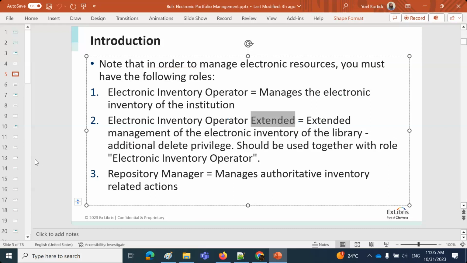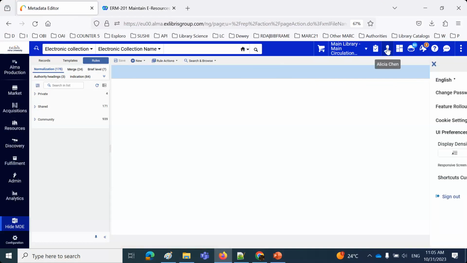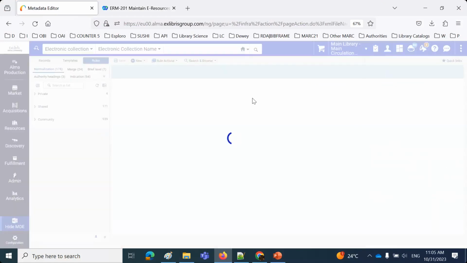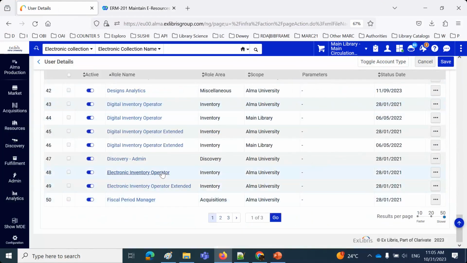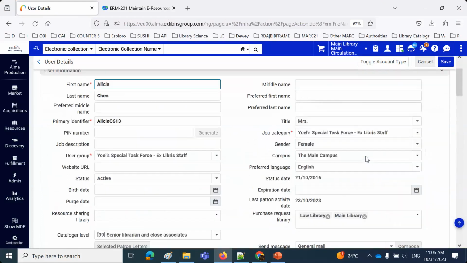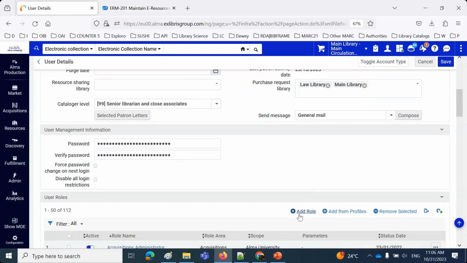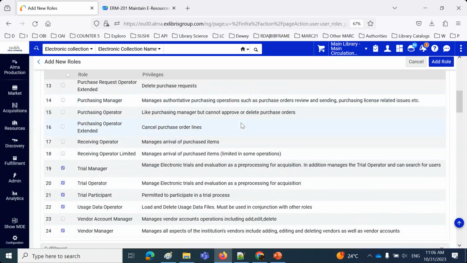Then there's repository manager. For example, the user I'm going to be using here is Alicia Hen, and if we look at her user, we'll see that she has the electronic inventory operator and the electronic inventory operator extended. If we were to say add role, we'll also be able to see the properties of such a user.